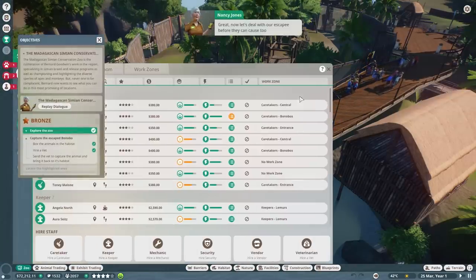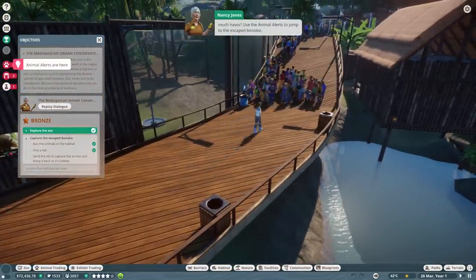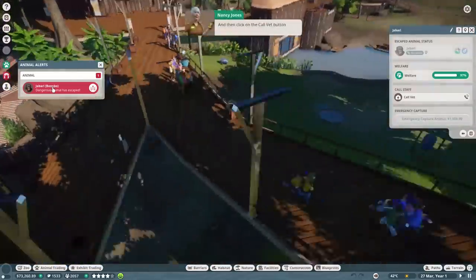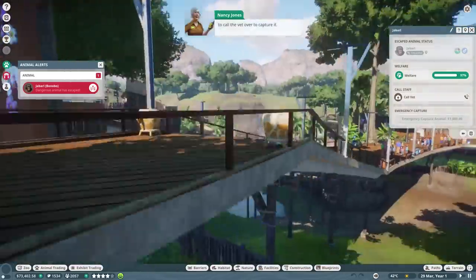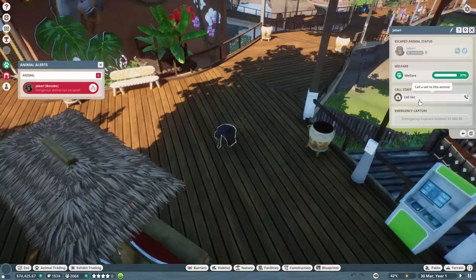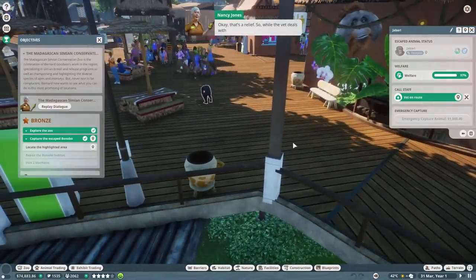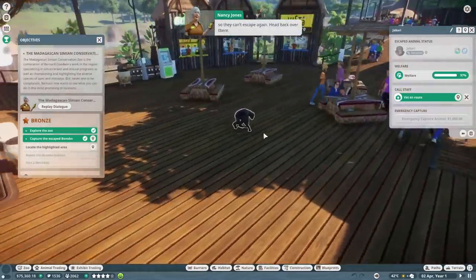Great. Now let's deal with our escapee before they can cause too much havoc. Use the animal alerts to jump to the escaped bonobo. Animal alerts, Jabari. Click on the call vet button to call the vet over to capture it. Call vet. Okay, that's a relief. So I wouldn't breathe just yet, Nancy. It's still running wild through the food court.